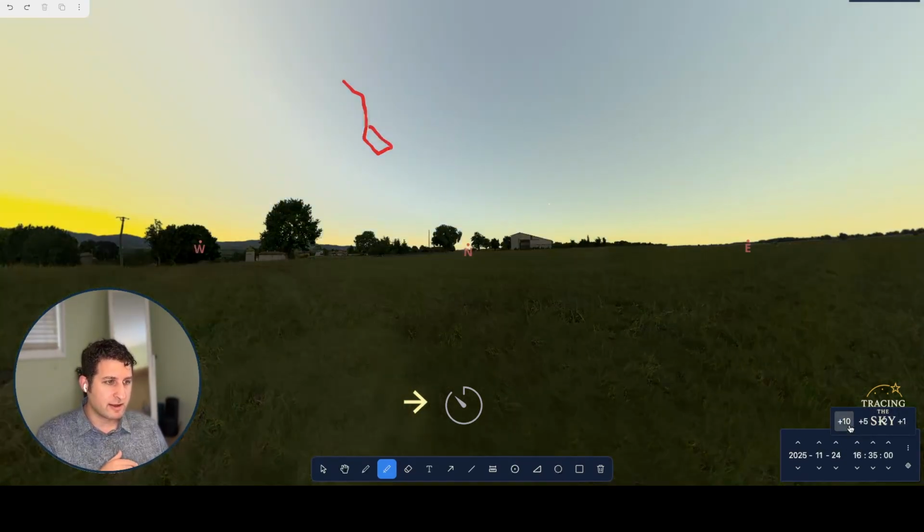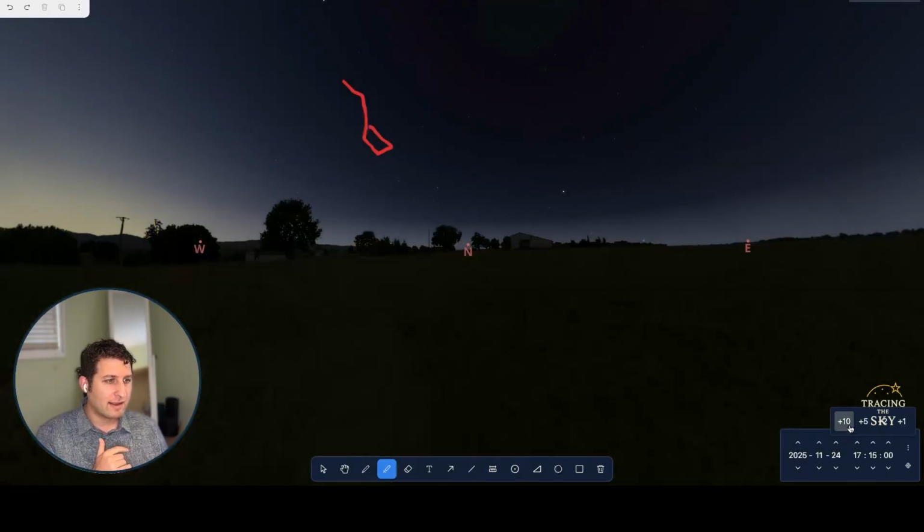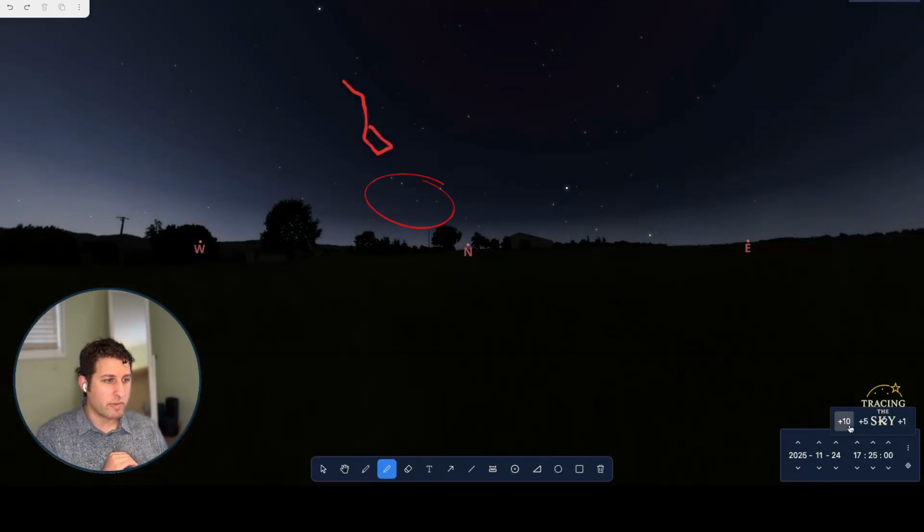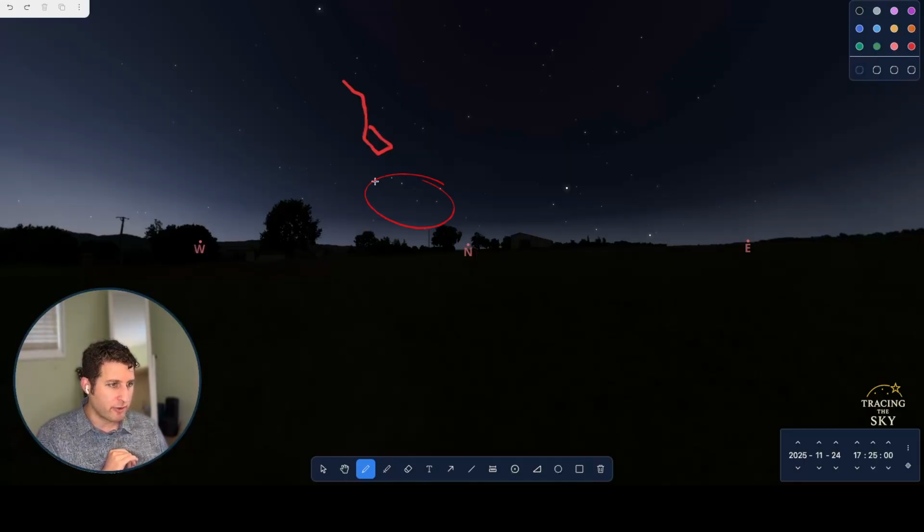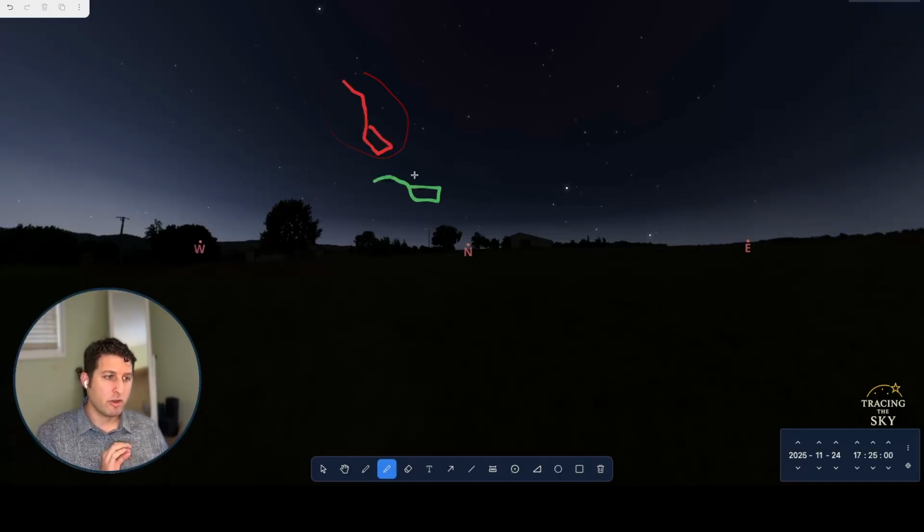And the sky's starting to get darker now. And let's see, okay, I can spot the Big Dipper now. So here we are with the Big Dipper, and let's draw it in a different color. And that's pretty remarkable. Over the course of just a few months, the Big Dipper has moved from over here all the way further along its arc down here.